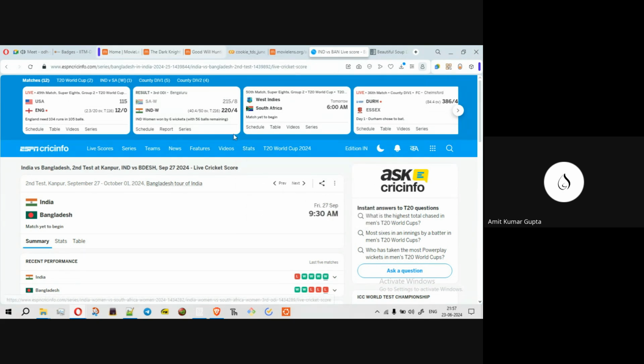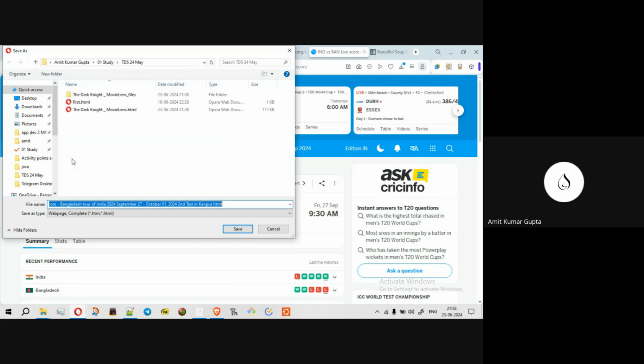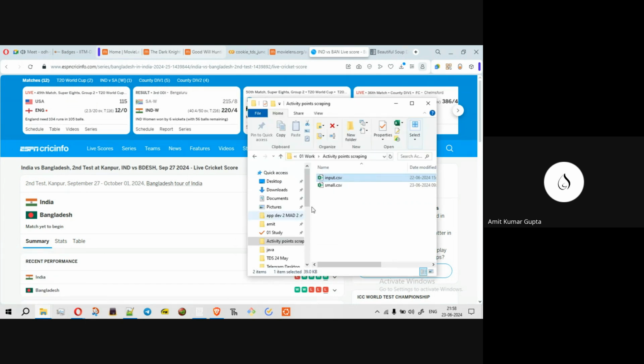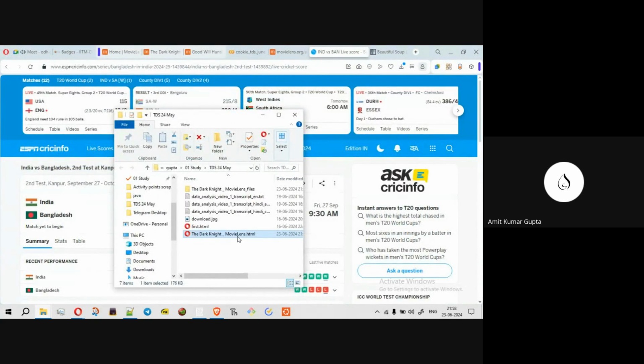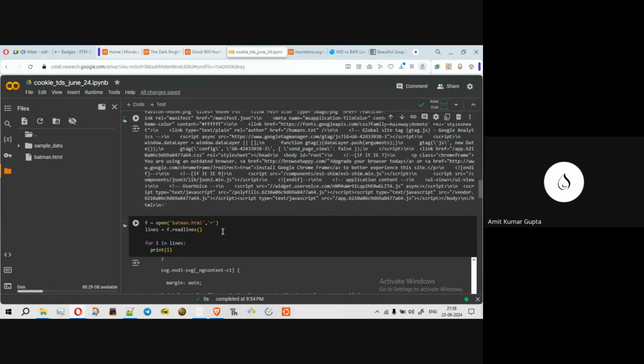So what I did, I just clicked here and saved as HTML. Once I have an HTML file inside my system, this file is no more dynamic. This file is static, there are no changes in it. So it is also a trick. It is really useful when you have a website which is dynamic, where the content is regularly updating, but you want to inspect it at this instance. Then it's better practice to download it to your system, and then you can scrape it.